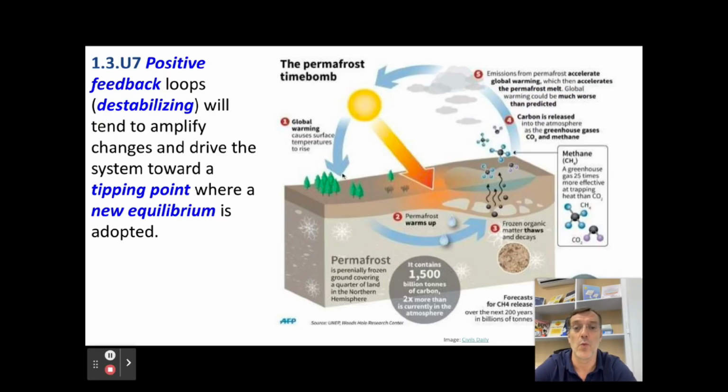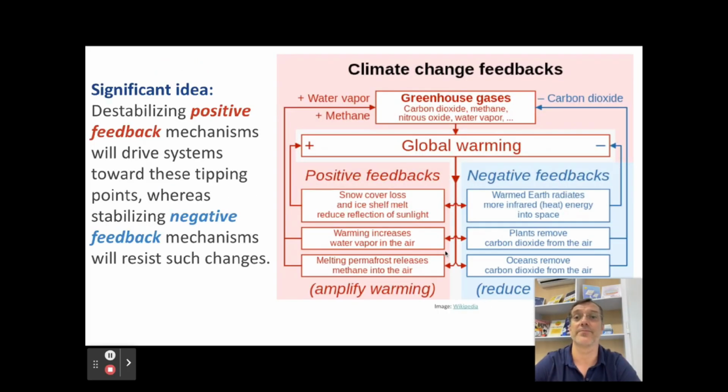Warmer temperatures will melt some of the permafrost, which leads to an increase in methane released into the atmosphere by decomposers. Because methane is a powerful greenhouse gas, it drives more warming, which then melts more permafrost, which releases more methane to drive more warming to melt more permafrost. Earth's climate systems contain many overlapping and interdependent feedback mechanisms, which is why climate science is so complex and why predictions about the future can vary so much.